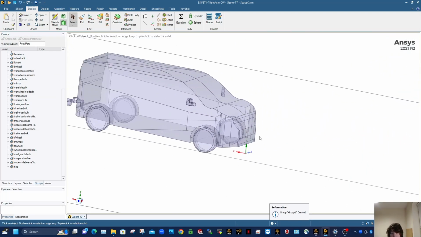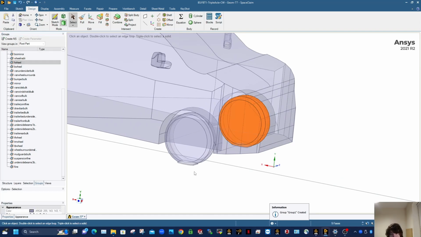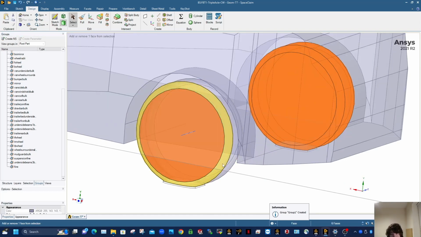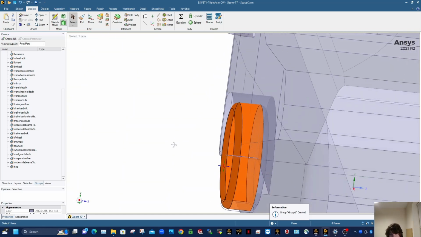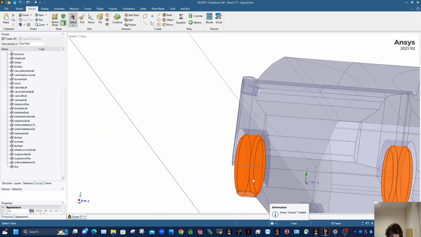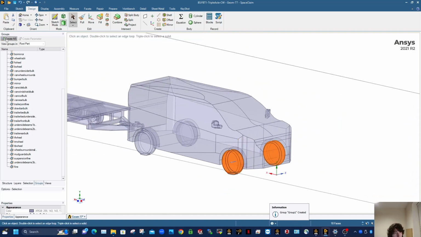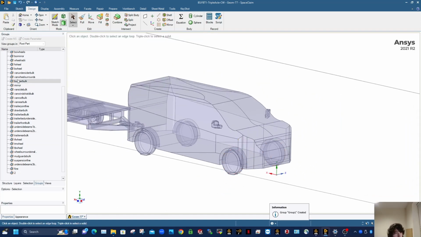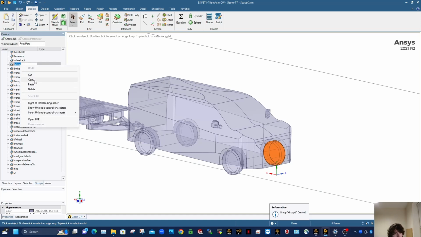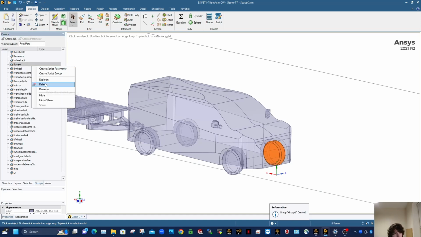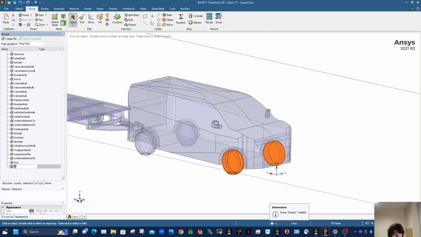And I've got to do the same thing over here with my F wheel. So it's pretty annoying that you have to do all this by hand. You'd expect that SpaceClaim would give you an option when you're mirroring: do you want to mirror name selections as well? But sadly it doesn't. So you have to spend time doing all this. So you do need to be quite alert. There are some simple steps, but depending on how complicated your geometry is, it could be quite tricky. Particularly the deleting it at the right time, copying and pasting at the right time, stuff like that.